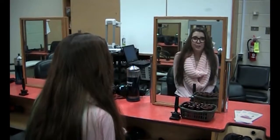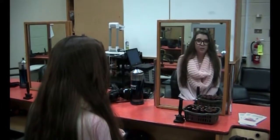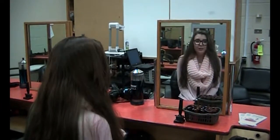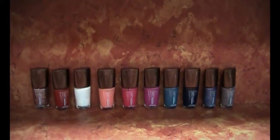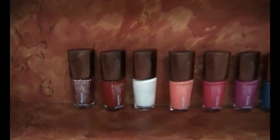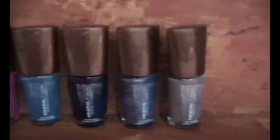We have a cosmetology department at our local high school, and that's what gave me the idea to change the nail polishes used in our salons and the ones that we use at home to those that are more eco-friendly. A lot of people think that eco-friendly nail polishes don't come in a variety of colours — that's not true. They all come in vibrant, beautiful colours, as shown here.